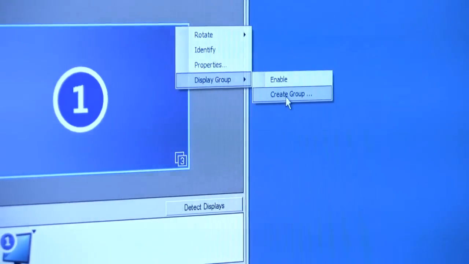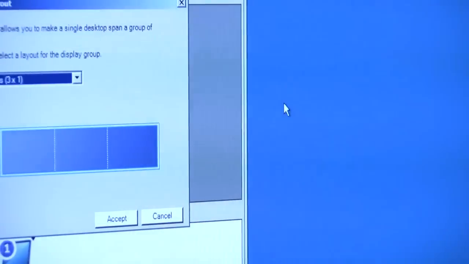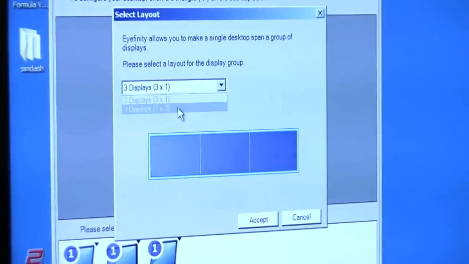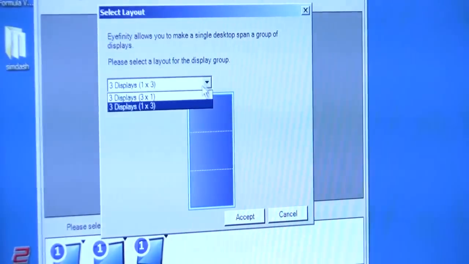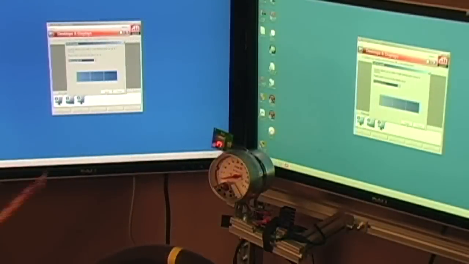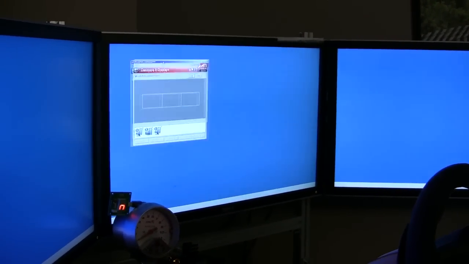Okay? Then it's going to ask you if you want to do 3x1 displays or 1x3. Click on 1x3 real quick, Shaun. That's if you want to have the displays all going straight up in a row, which would be kind of funky. I don't see that working right. So anyway, we're going to go 3x1, which is three displays across, and then hit Accept. Okay? So now that stretches the screens across, as you can see.